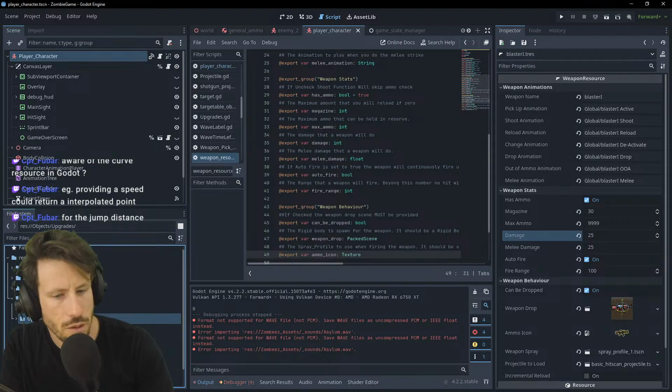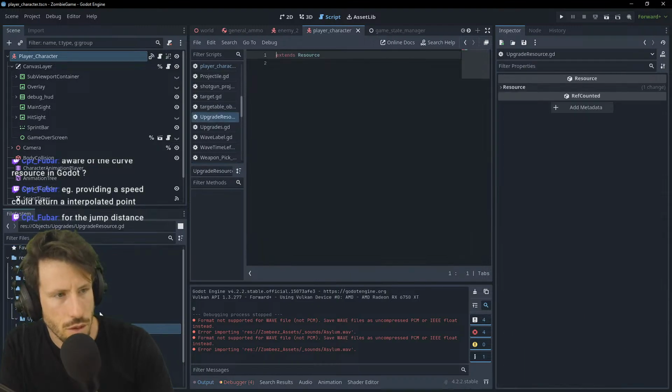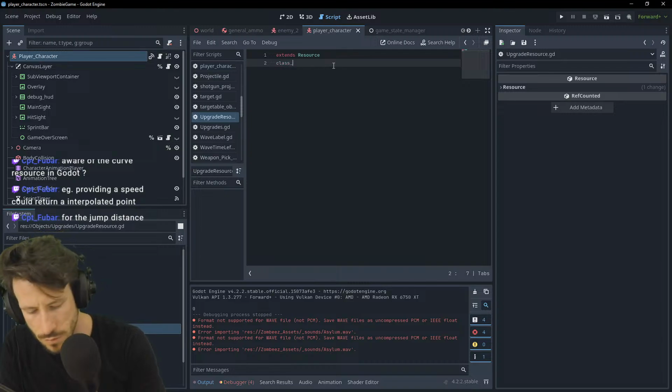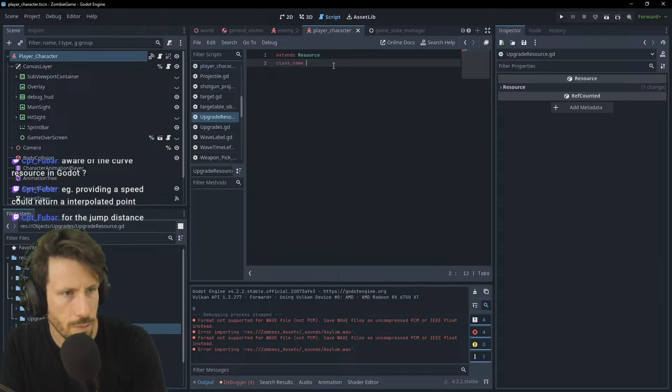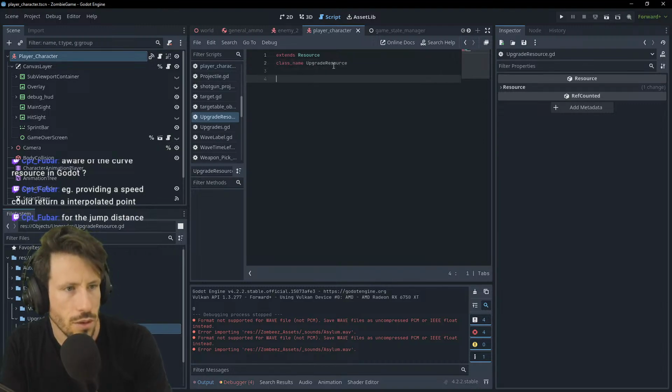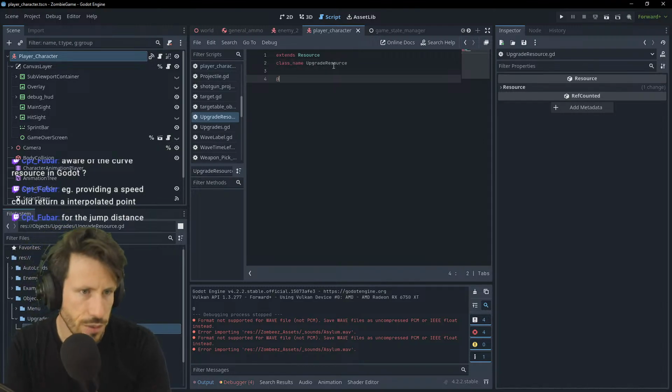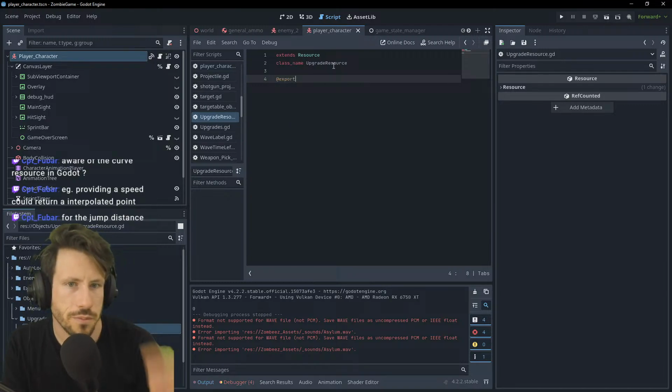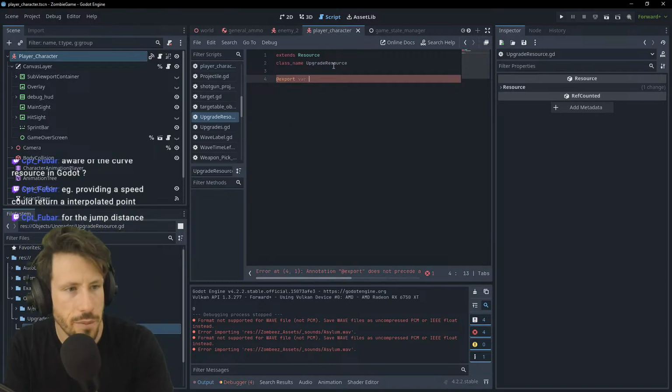Create. And we'll give it a class name. It can just be called upgrade resource. Okay, so obviously it's going to need a name. It's just going to be a string.